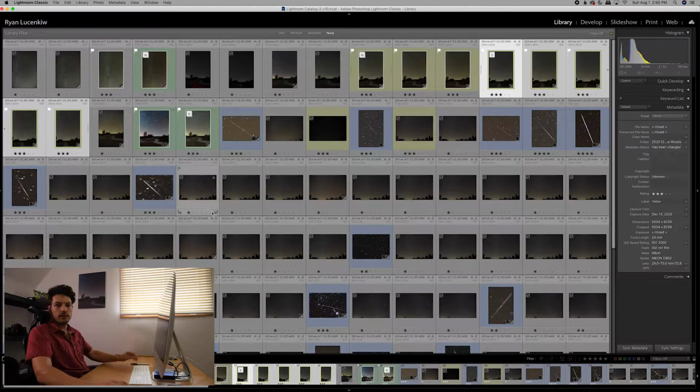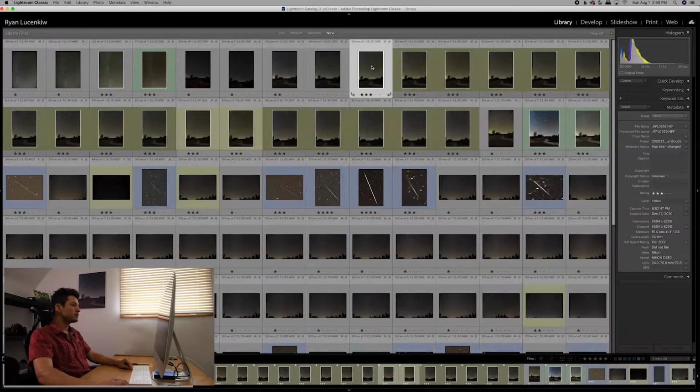Okay, so now we're going to head into Lightroom here, and I've got 146 images in this folder. Obviously I deleted a lot when I came home that evening.